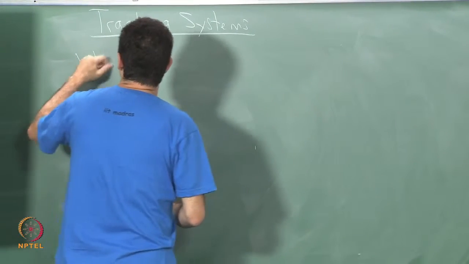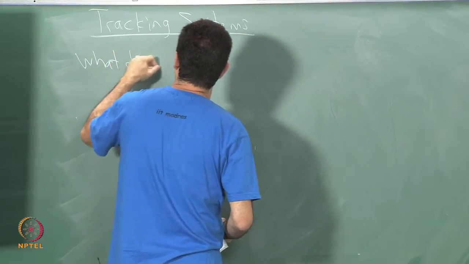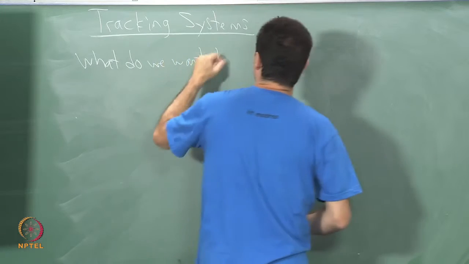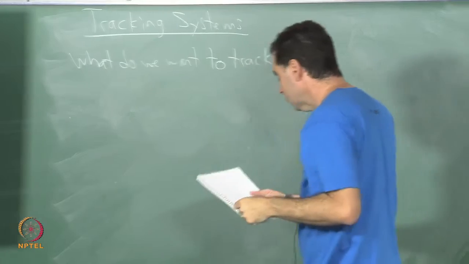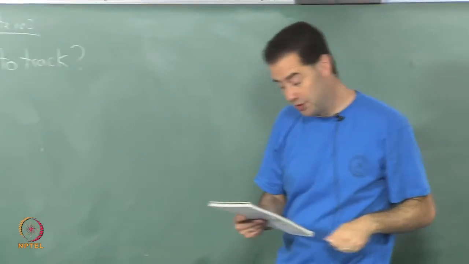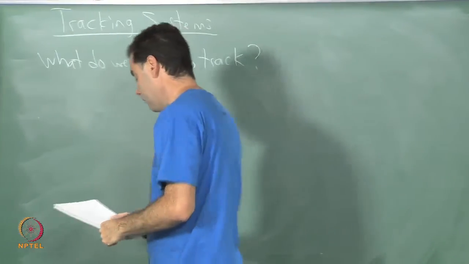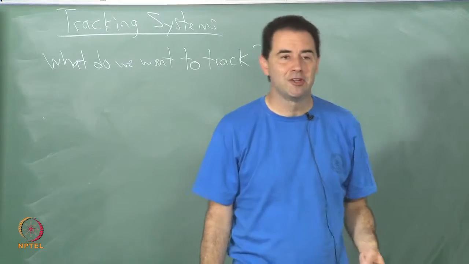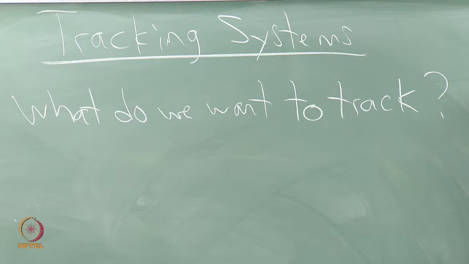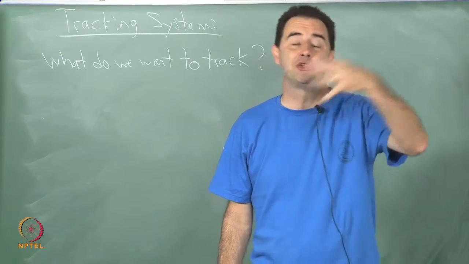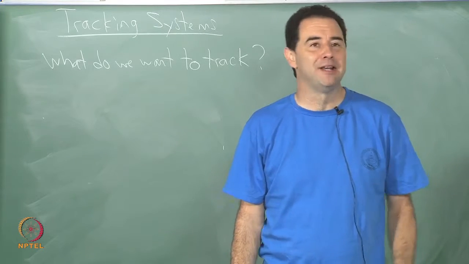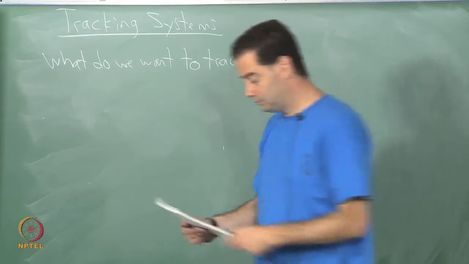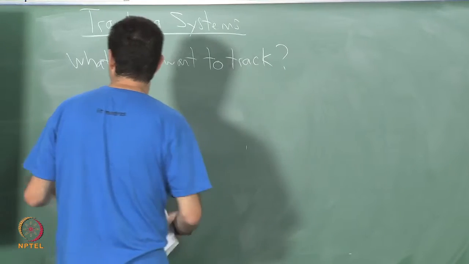So what do we want to track? Or what do we need to track? Some things are optional, some things seem absolutely necessary. Remember our rigid bodies we talked about, and we talked about transformations of rigid bodies. So we're going to be estimating some transformation that corresponds to how much translation and rotation has occurred in some body of interest since the beginning. So we think about rigid bodies.